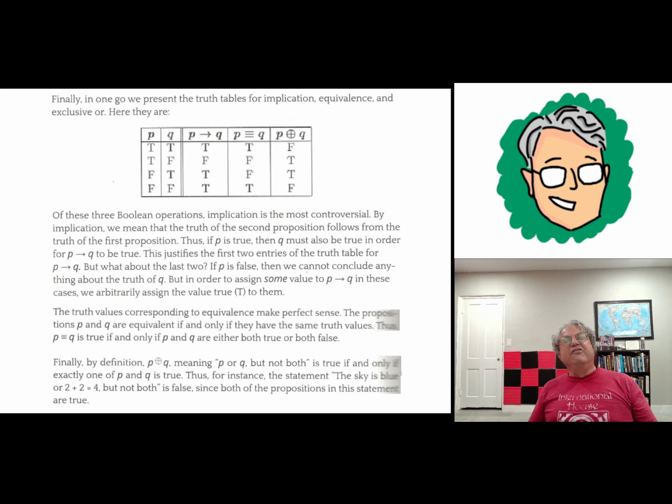And implication, if P then Q. That's the arrow going to the right. And then equivalence, P with the three lines, P is equivalent to Q. Sometimes people write this as a double arrow, with an arrowhead going to the left and to the right. I prefer writing it this way. And then we've got exclusive or, which we write as a plus sign with a circle. So this truth table shows you how each of these three more complicated Boolean operators, and they're all binary, behaves. So we have 4 rows like we did for and and or.